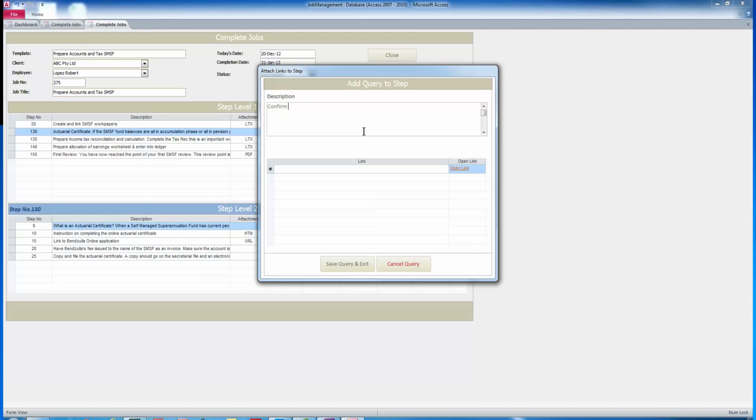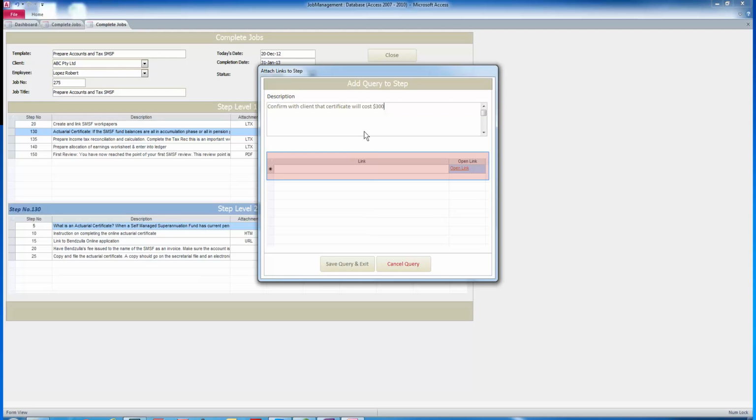Note how it works. The query is at the point in the template about the issue you are working with. The employee is working on pension, so the query links to the relevant step. Here the question is asked, the fee is $300, check with client if all okay. Note, the query function allows you to link any type of file. You could create an audio or PDF document and attach notes about what it is you need clarification on.